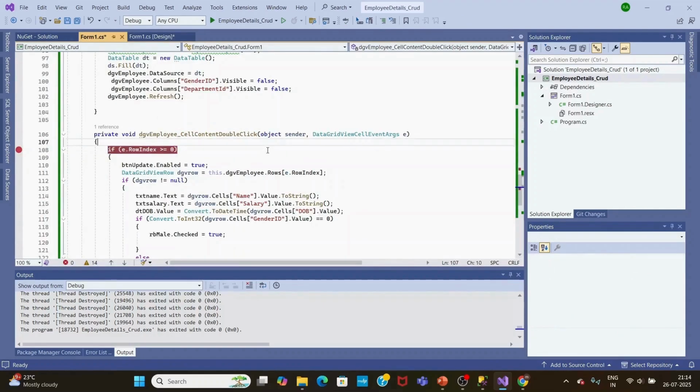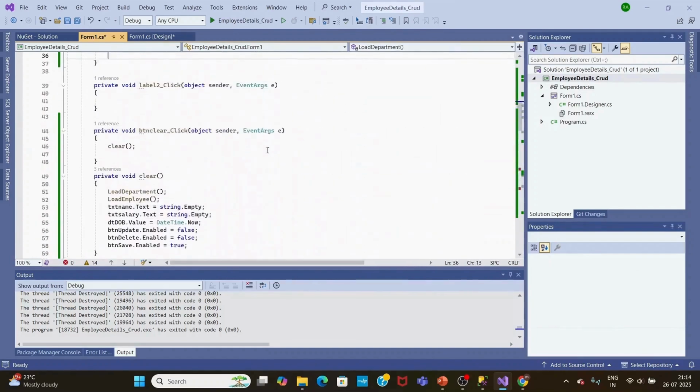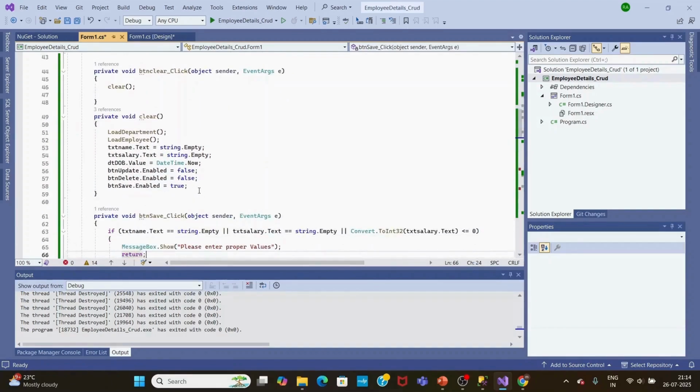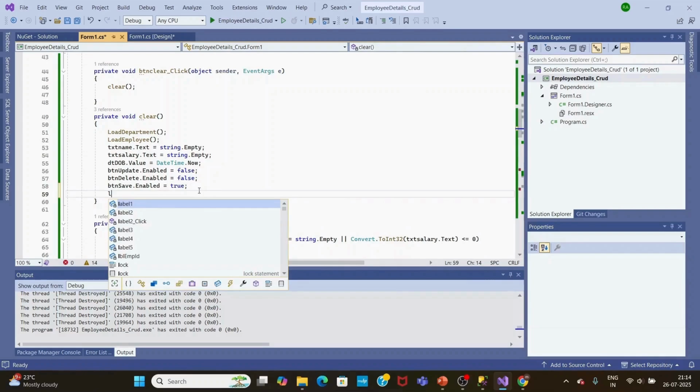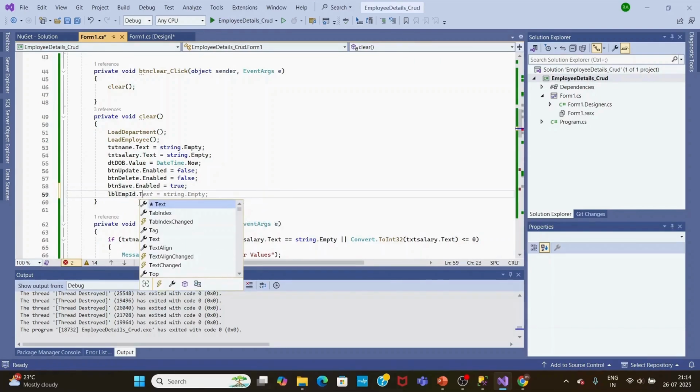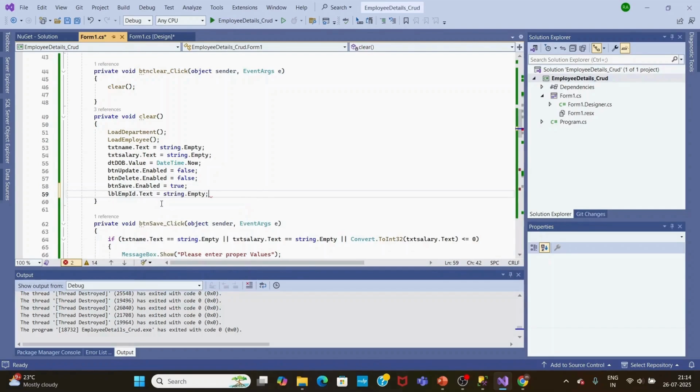Normal time, there is no need to show. Okay. So here in the clear function, we can give one lblEmpID.Text is equal to string.Empty.